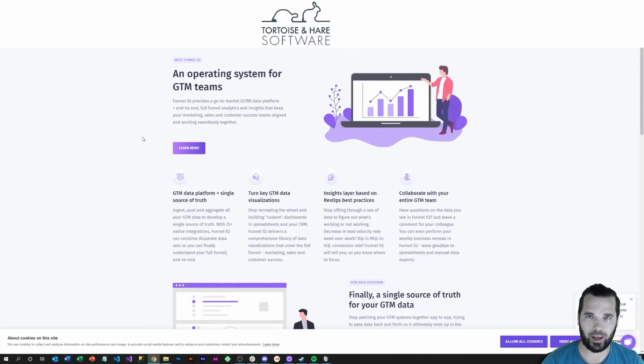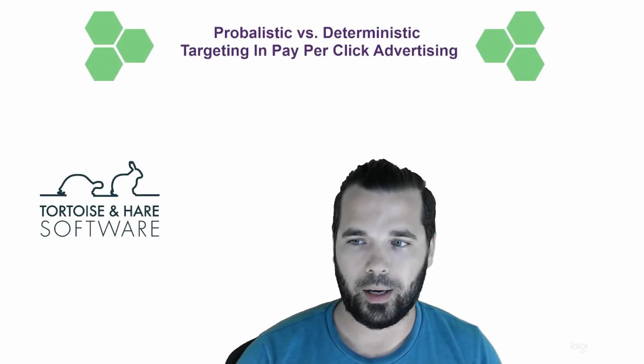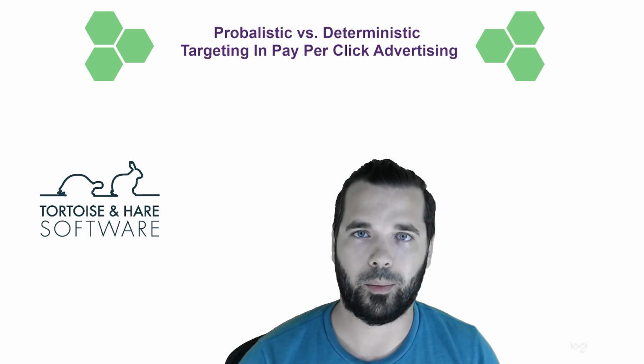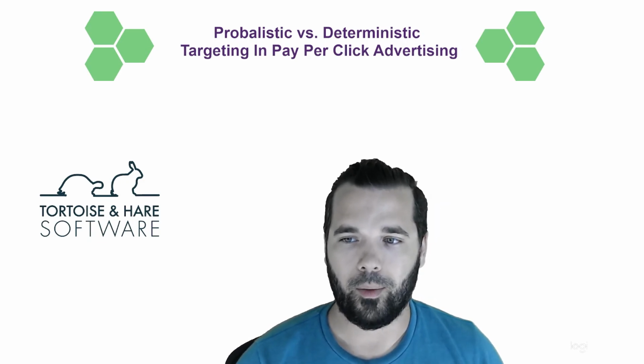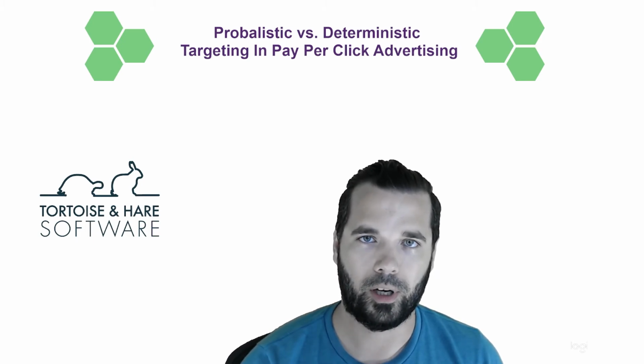These other advertising platforms may assign multiple categories to your particular situation. So if I was targeting SaaS companies and I exclude marketing and advertising companies, there's a good chance that this company would get excluded because it's a member of multiple company industries that have been assigned to it. So it's more important than ever to get your exclusions set up to narrow in your targeting criteria and help compensate for this increase in probabilistic targeting, by knowing who your customer is not as much as you are knowing who they are from a targeting standpoint.